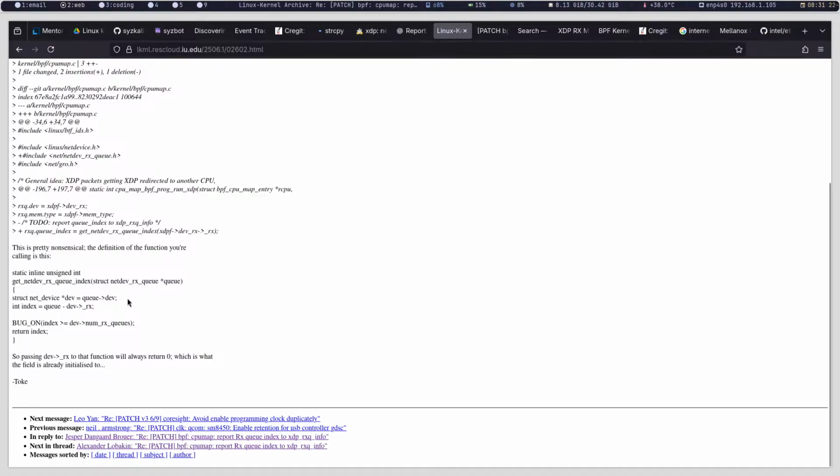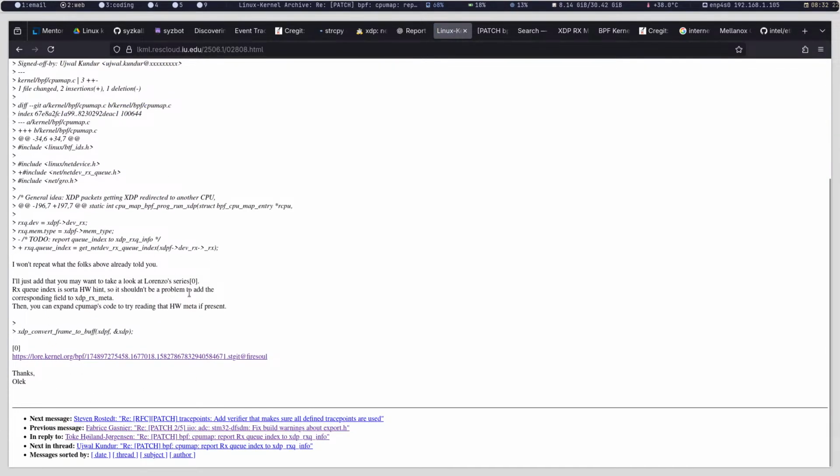So passing a function will always return 0, which is what the field is already initialized to. Yeah. Return index. Yep.